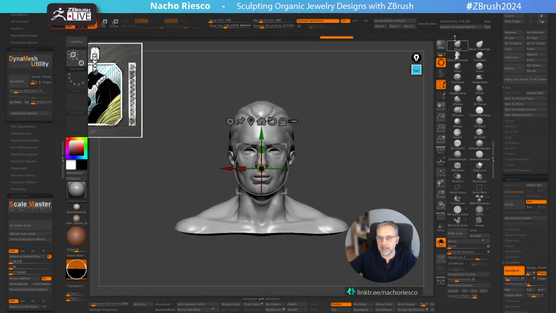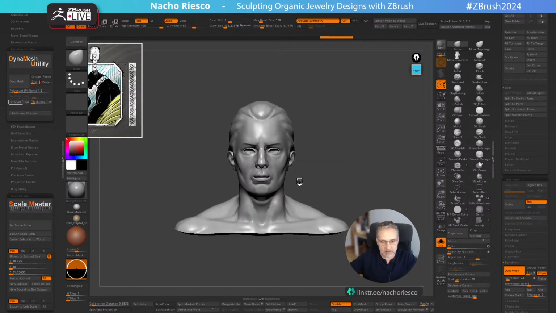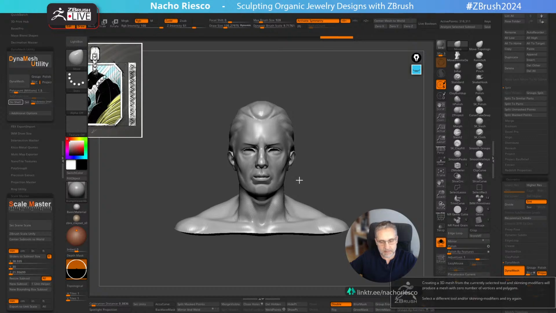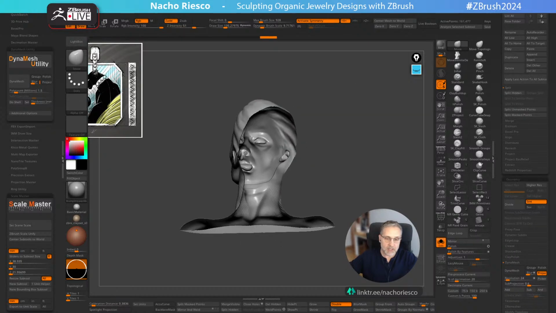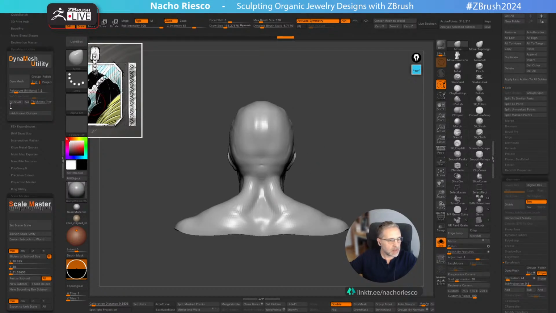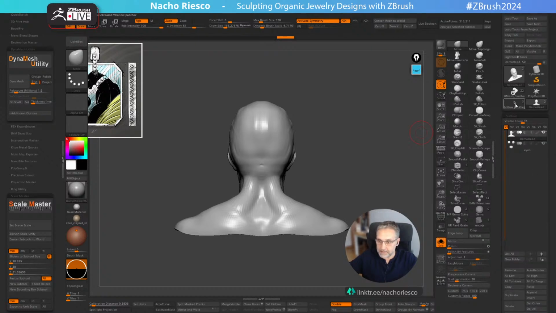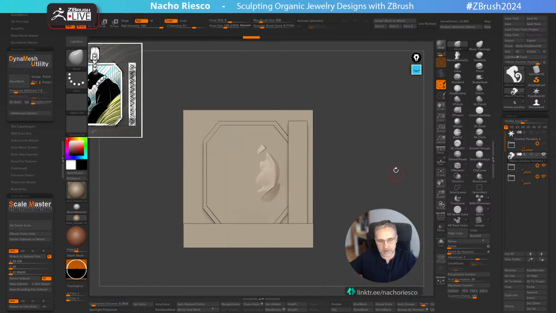Now it's having less than half a million. So now I will go here, make the shell. Yes, I want to make the shell. Is it still giving me this error message? I don't know. I think it's going to be necessary to check this, because this is the first time that this plugin doesn't work when I try to create the shell. Okay, never mind. I'm sorry. So let's come back to the design.